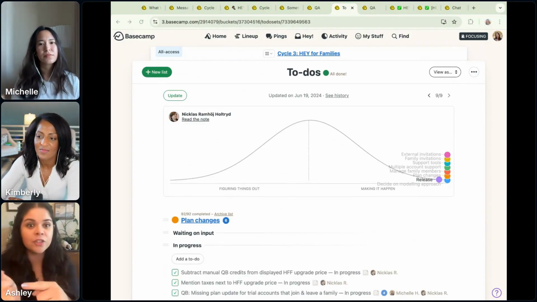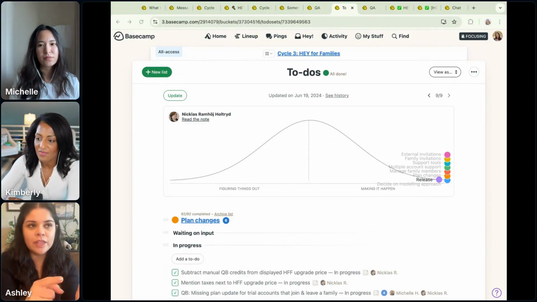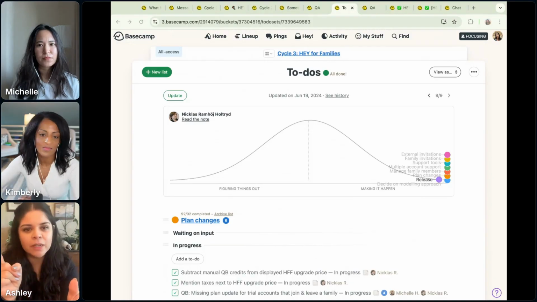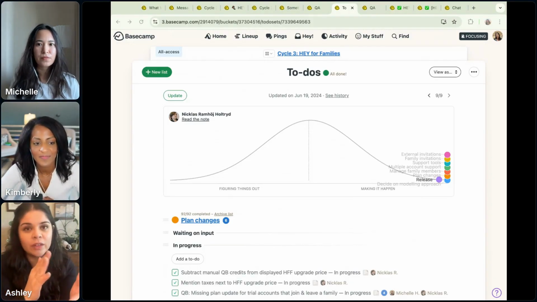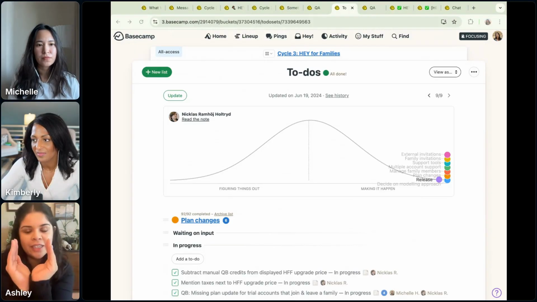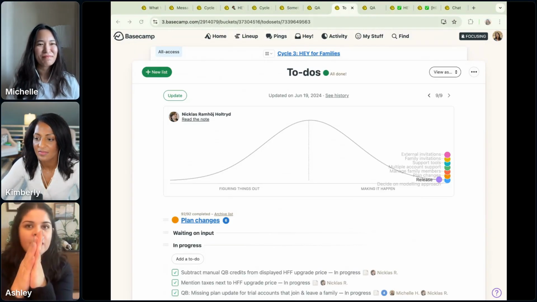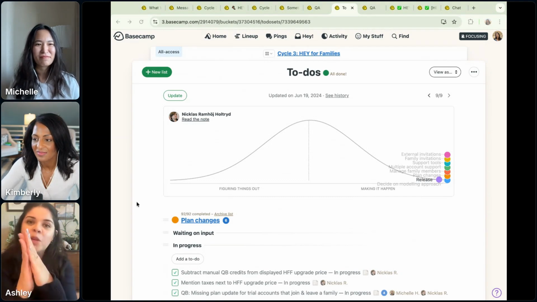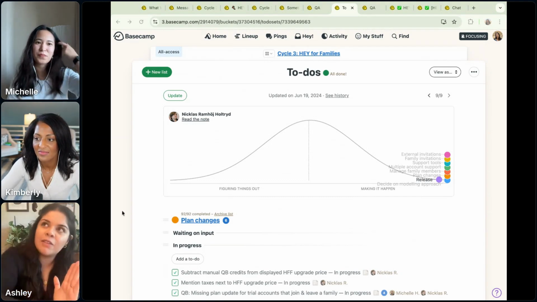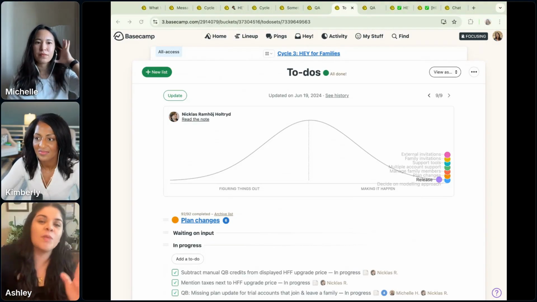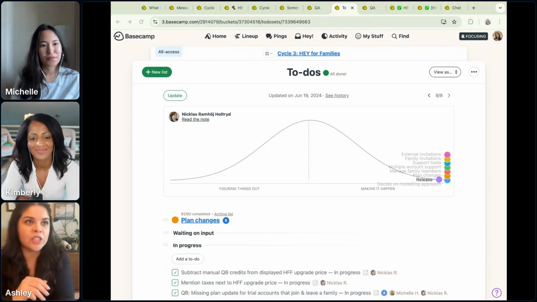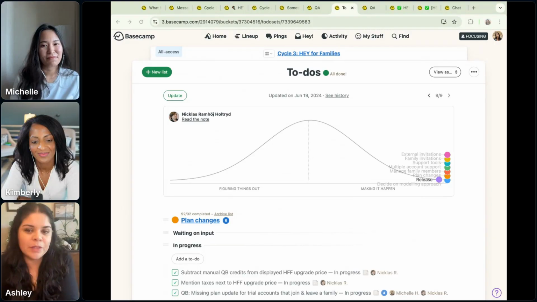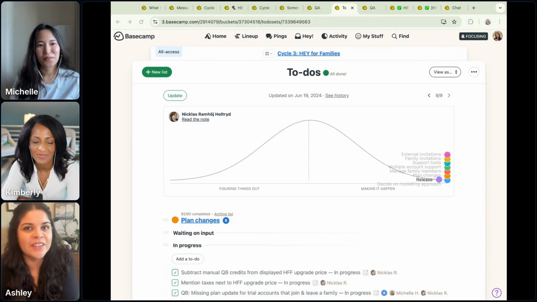That's why the hill chart itself is valuable, that it's not automatic, because checking something off doesn't necessarily mean we've made a decided increment of progress forward. Maybe that thing took us from here, but actually brought us back because we now have so much more to figure out. Or maybe it completely launched us forward and we're almost done. So those hill chart updates, if you haven't tried them, please try them.